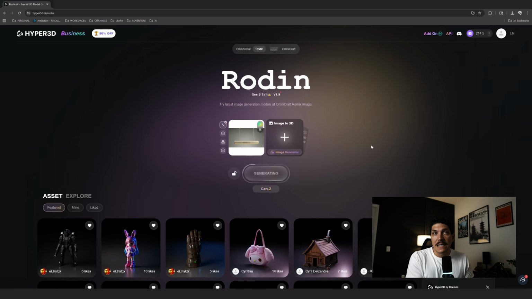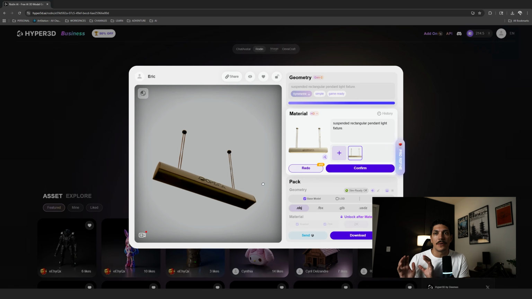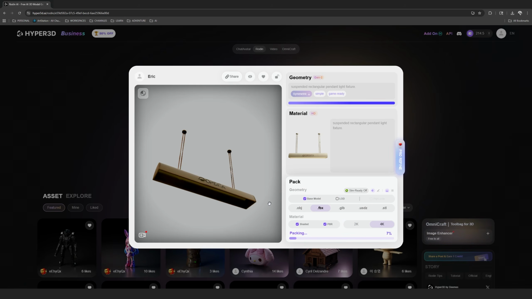Now, the next one is the exact same process. I'm going to bring in the lights, drag that as an image, and click generate. Now, this one comes out looking exactly how I wanted right away. I would say when I was playing around with this on the first initial variations, one of the actual legs was shorter than the other, and the modify tool helped fix that right away and make both even, which is another great way of using the modify tool. If things are slightly uneven, you can even them out by adjusting and focusing on that one piece as well. But once that's done, I just click generate and move through the material. And then once again, I pack that as an FBX, shaded, PBRs on for the material, and then 4K.